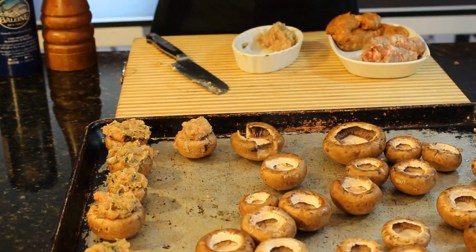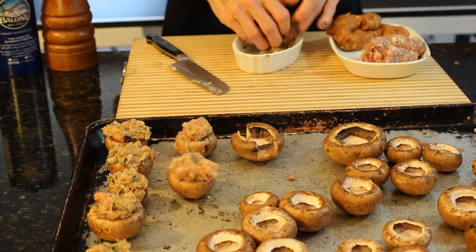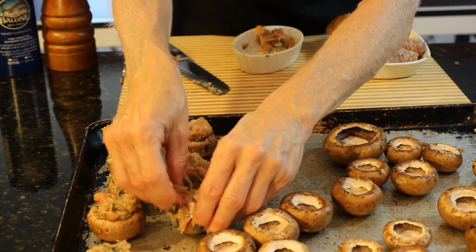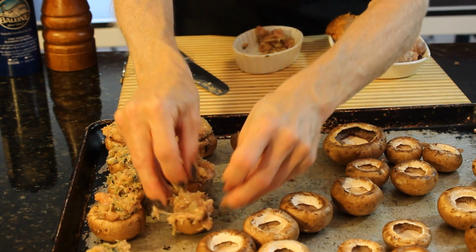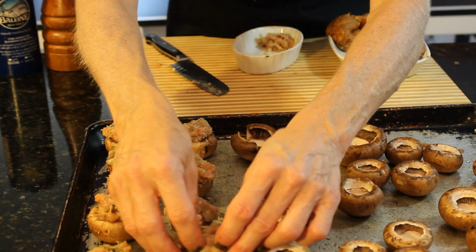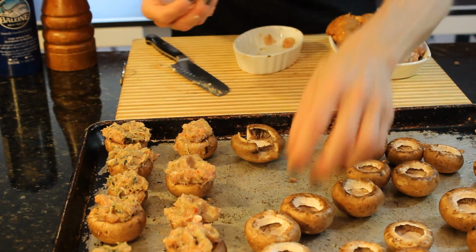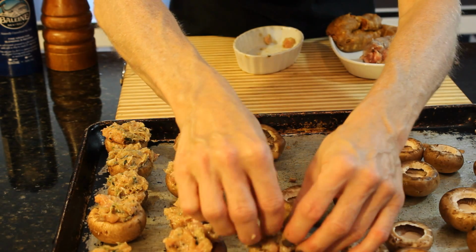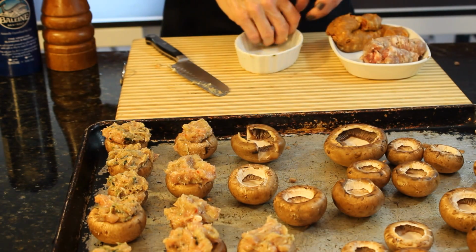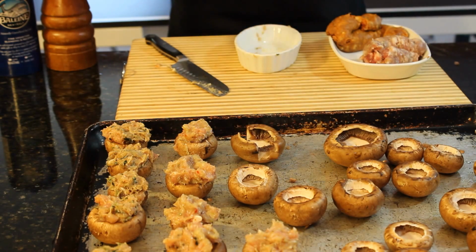Oh my goodness, I could smell the jalapenos on this one. Ooh, that smells delicious too. What a fun idea. I really think you're going to like this. Can't get any easier than this. I mean, you can even make meals out of this. Serve this with a nice salad, one of my Caesar salads maybe, and you have yourself a complete meal.